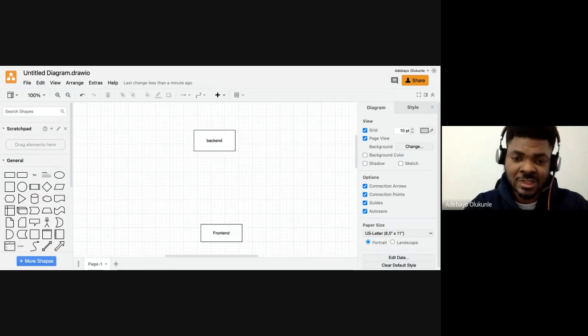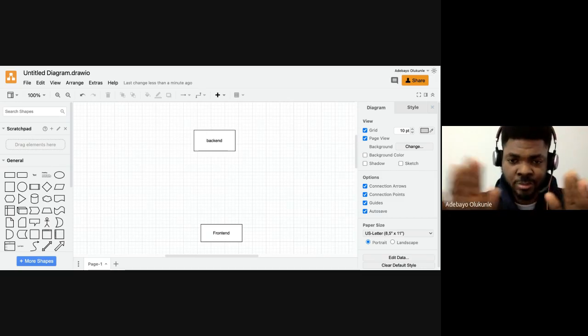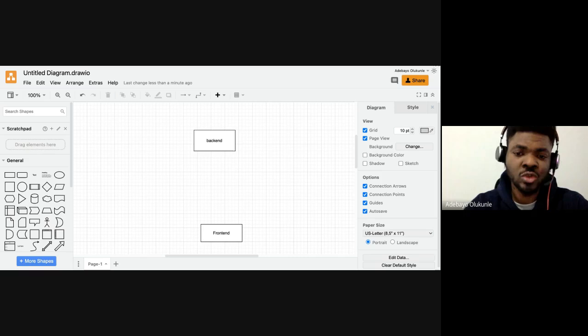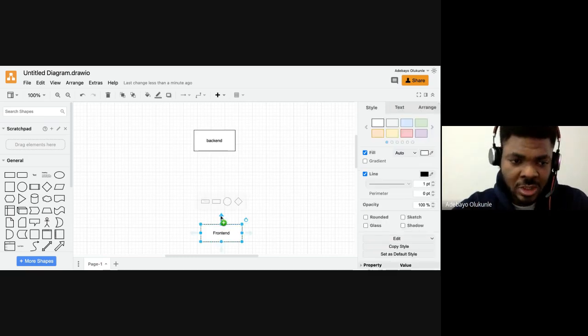Okay, for example, when you visit any website and they tell you to sign in, they bring a page for you to sign in. You click on the sign in link, and then it brings the username and the password for you. When you put in all of that, what the system basically does when you click on the button to sign in is it sends a request to the backend, like this.